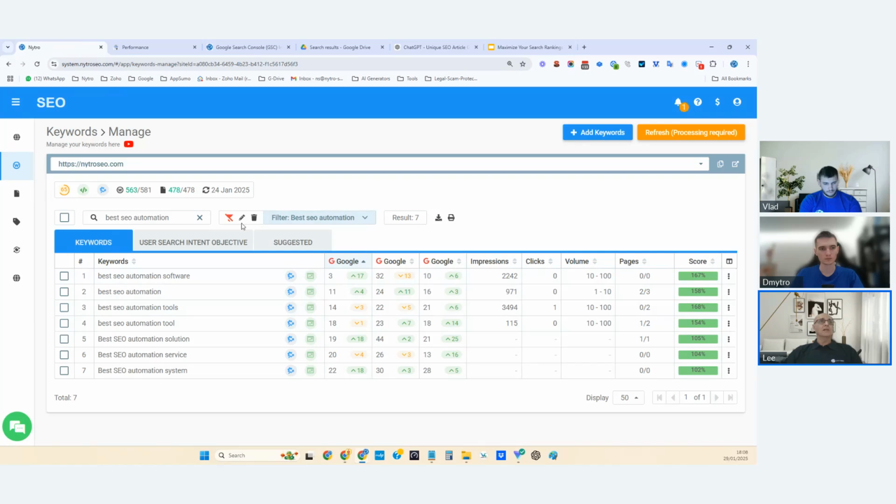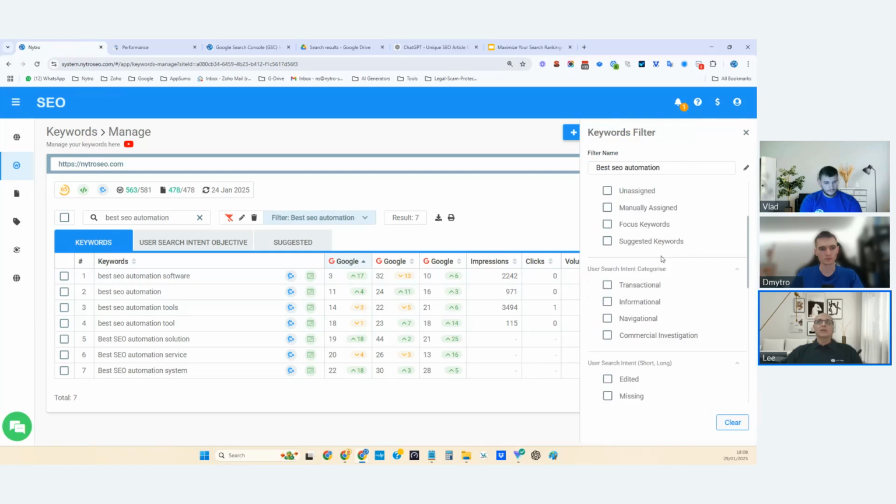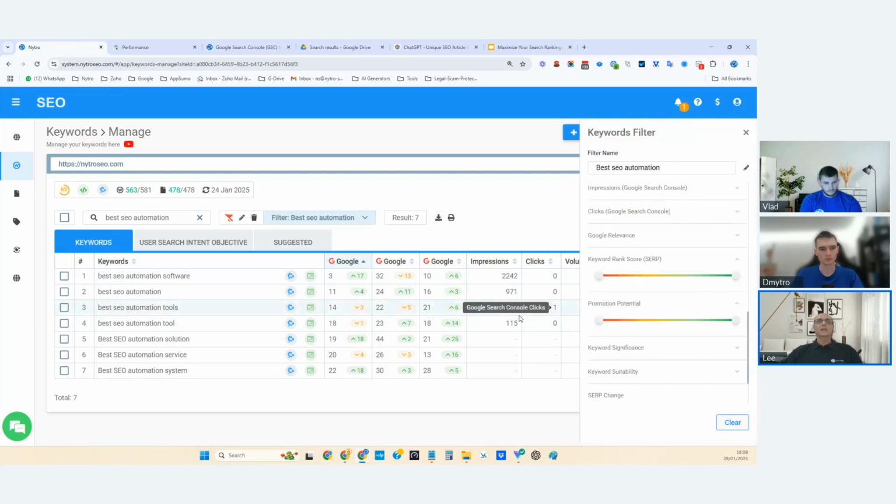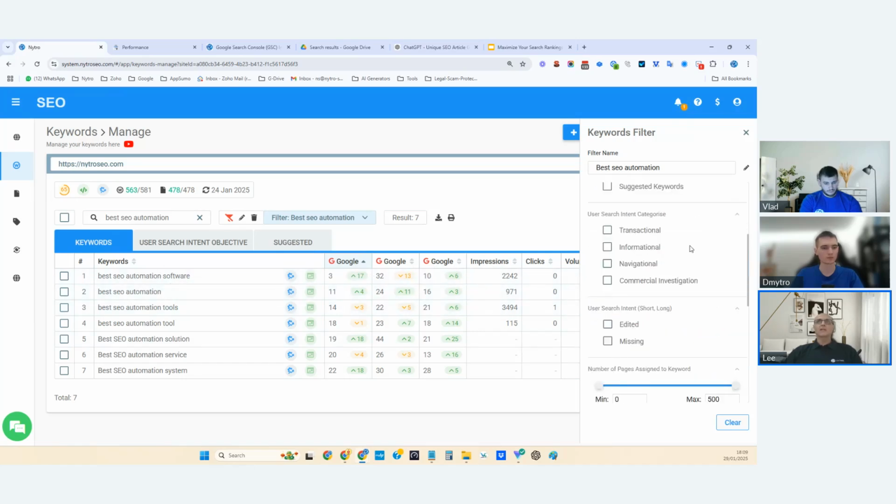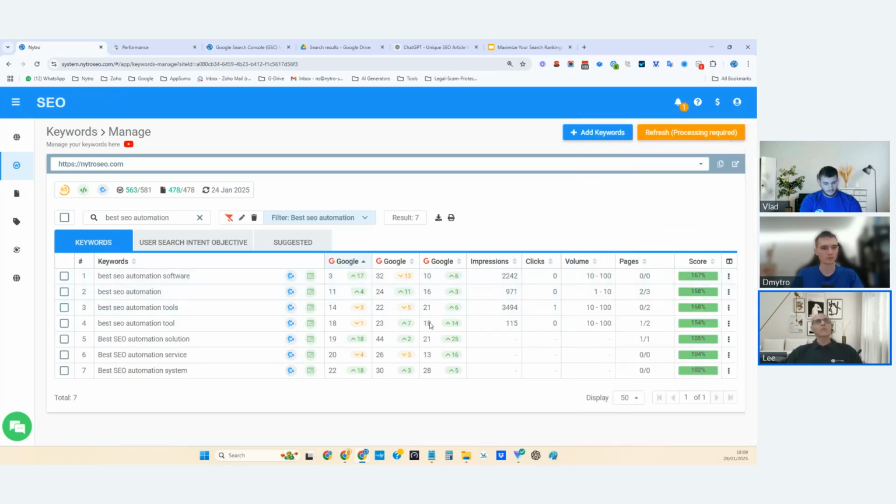So this is one. And basically you can go at any time to the edit button and change the filter that you're using. In this particular case, we asked just to show all the keywords that have this term in it. So we can monitor this topic based on this one. And we can see some pages are on first page, some not. And we may want to boost these a little bit more. So this is a very nice way just to look at the keywords, the topic of the keywords, and decide whether you want to either leave it or enhance its content or topical authority.